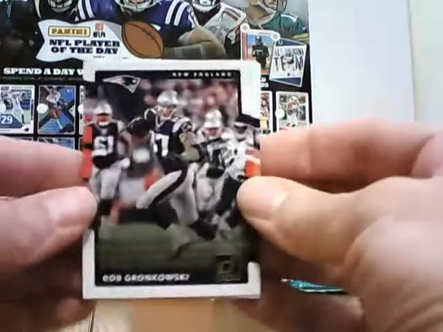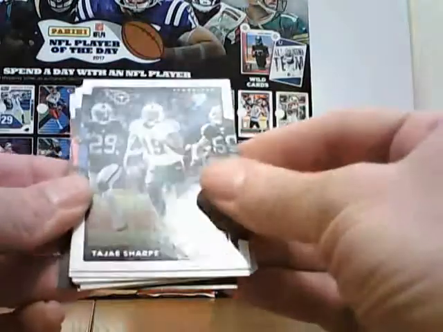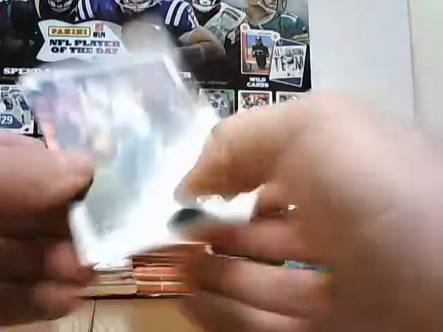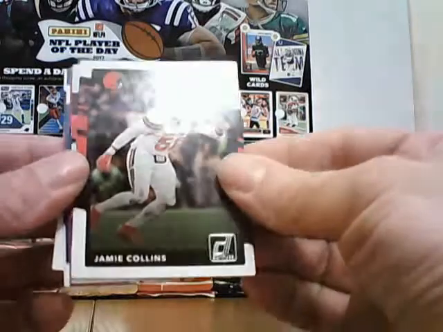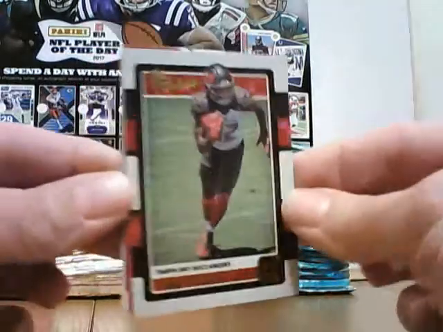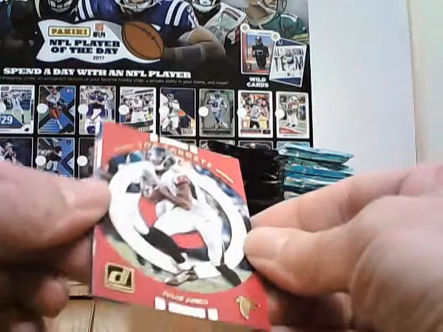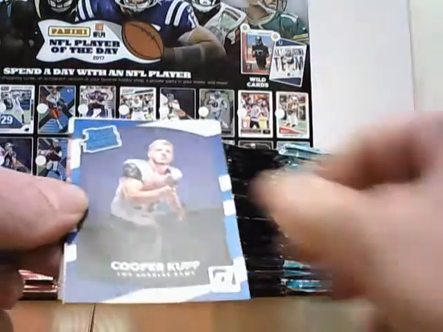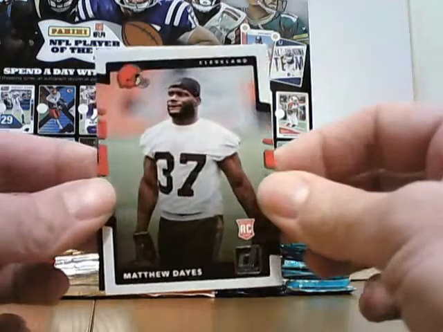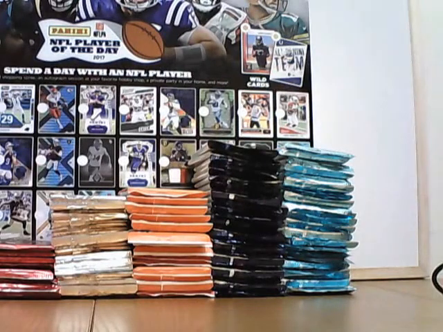Okay, start off with Rob Gronkowski, Walter Payton, this one, the Bears, Tajae Sharpe, the Titans, Theo Riddick, Cameron Wake, Jamie Collins, and a Chris Godwin, rookies for the Bucs. Chris Godwin, numbered. And we have top targets, Julio Jones for the Falcons, Cooper Kupp rated rookie for the Rams, Matthew Dayes, Browns rookie, and there's one of the Kiffin Forder cards. So that's your second one, Mike. So certified and Donruss, so that's for you.